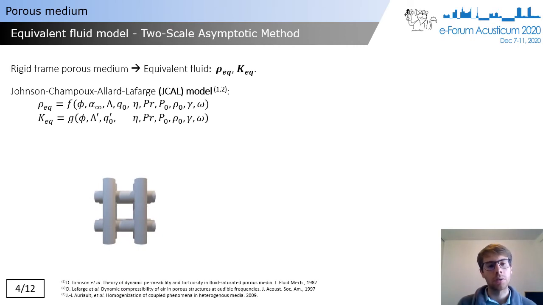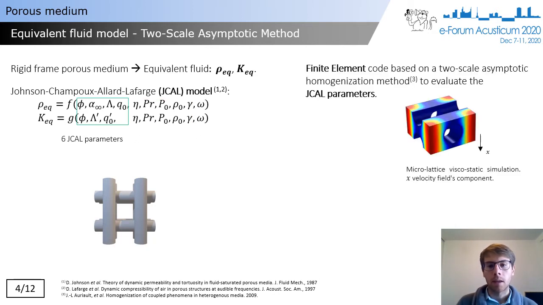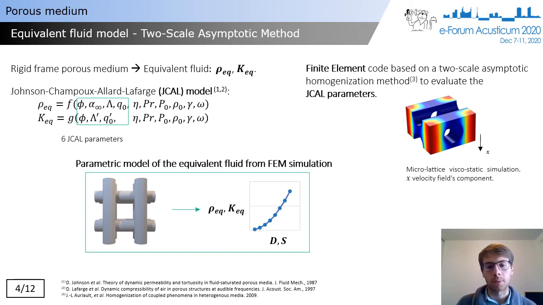To describe the graded porous material, we first need to be able to describe the intrinsic behavior of the porous material. To do so, we use the Johnson-Champoux-Lafarge model, considering that the behavior of the porous material is the same as that of an equivalent fluid described by an equivalent density and an equivalent bulk modulus. This model depends on six JCL parameters describing the microstructure of the material. By means of a two-scale asymptotic homogenization method implemented in a finite element code, we can compute the JCL parameters and obtain a model linking the fiber diameter and spacing to the equivalent fluid parameters.